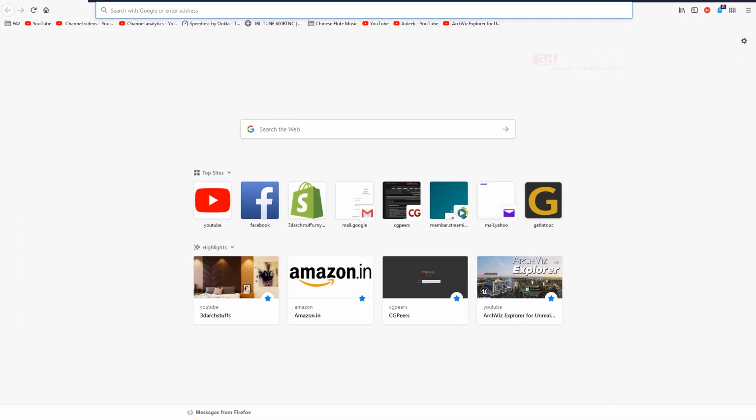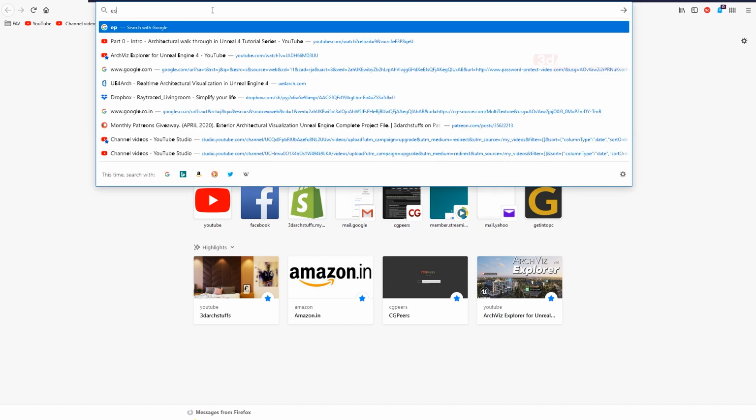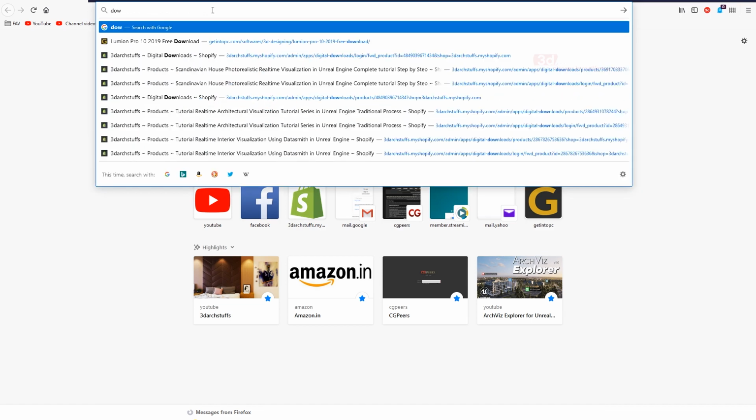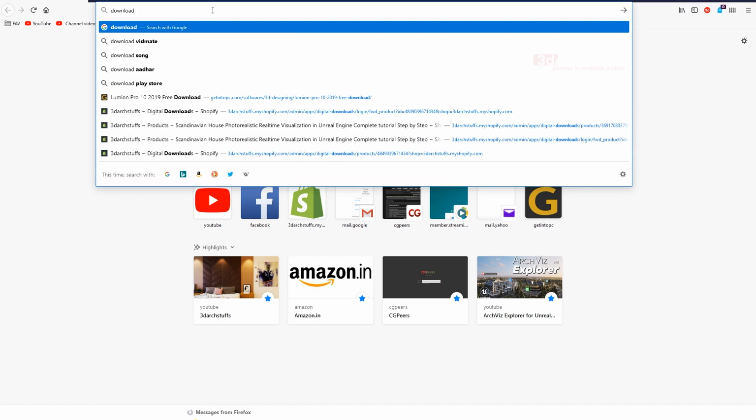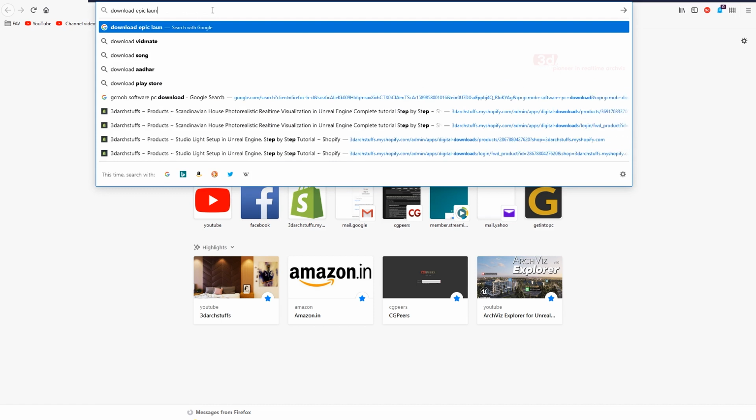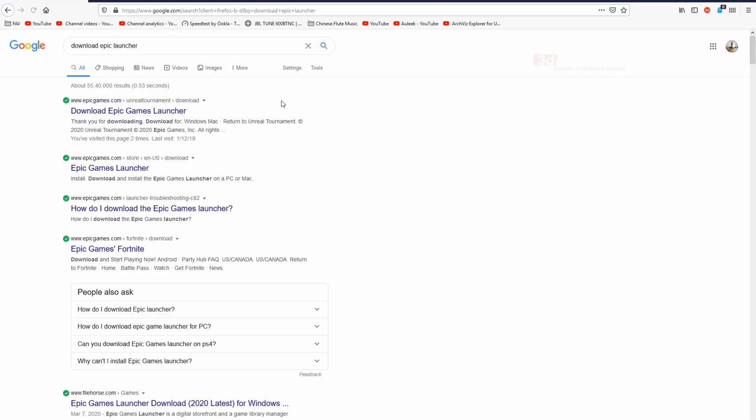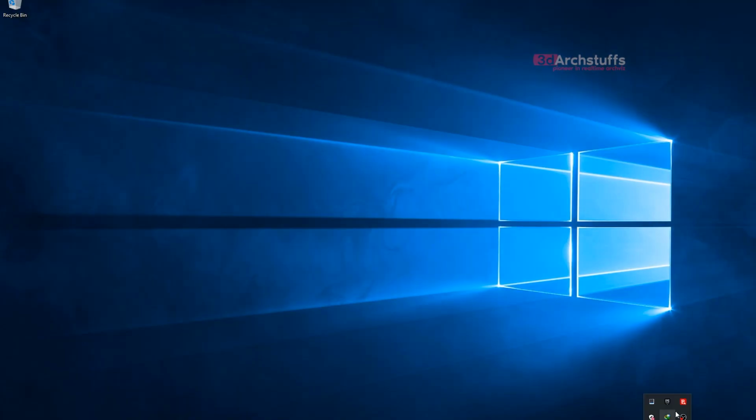install Epic Launcher. You see here, this Epic Launcher, you have to install it, and you can install it just by typing on Google, download Epic Launcher. And now you will get a link to download the Epic Launcher, and just download it from the download box, and then make an ID on Epic Launcher, or maybe unrealengine.com, make an ID and then log in through it.